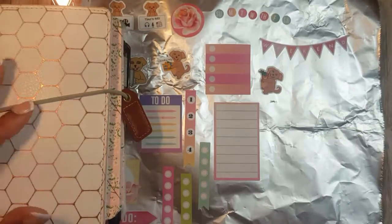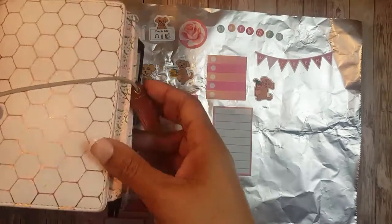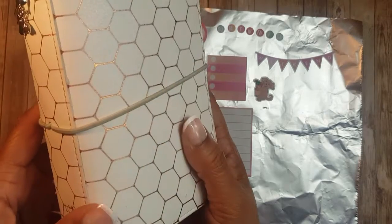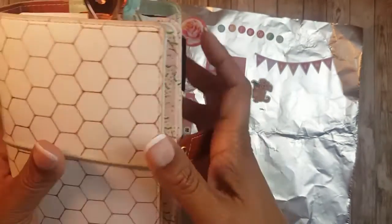Hey fam, just coming on here to do a quick plan with me in my, what do I call this? Pocket? Webster's planner. Yep, my pocket size, TN.